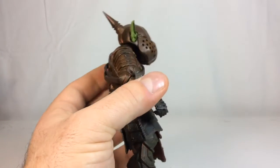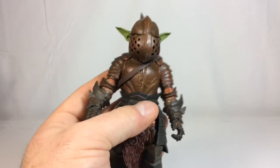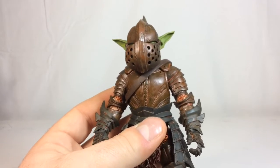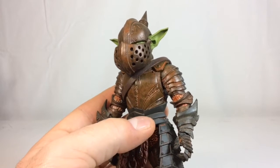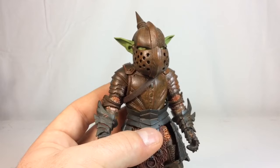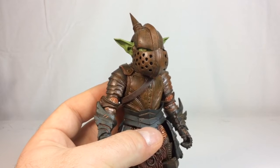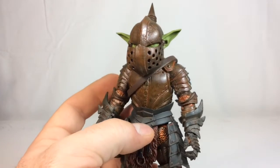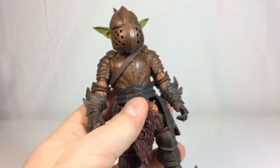I think it fits well with his backstory, him being kind of a brute. As far as the goblins go, he's definitely the larger of all the other goblins that we've gotten between Nubnik and the Goblin Legion builders. I think it works really well, including Snag also, which we'll get to down the line in another review. But I like him a lot.